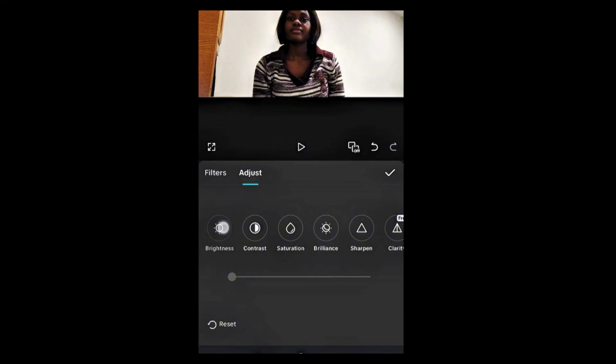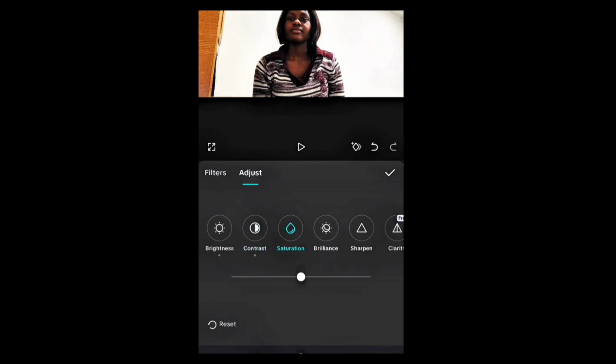So I click on brightness if I would like to make the video brighter. So I click on brightness and I simply apply. I personally do not like my video to be too bright. So my brightness is always between 15 to 20. So that's 15. I go to contrast. My contrast is always between let's say 8 to 10. Like it's always half the brightness. So I go to contrast and I'm just going to leave it at 8.